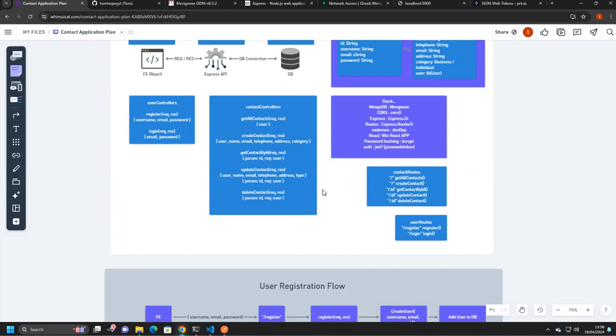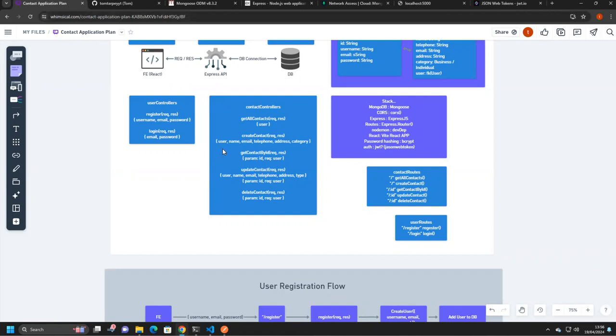So what is it that we need? getContactById is going to request response. It needs a parameter of ID and a request user. So this one doesn't necessarily need a body at this point. It needs what we call params. So we're going to look at something different. We haven't used params at this point yet. So in this situation, we're sending a parameter, which is basically just something it pulls from the web, you know, from the address, basically.